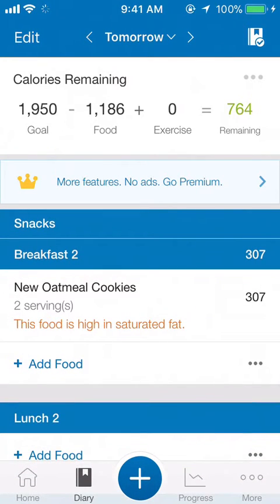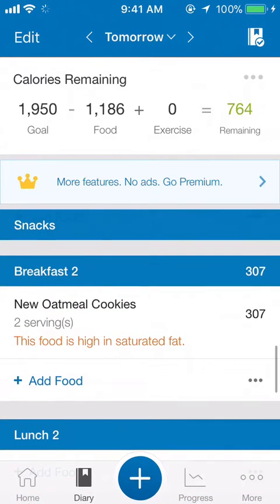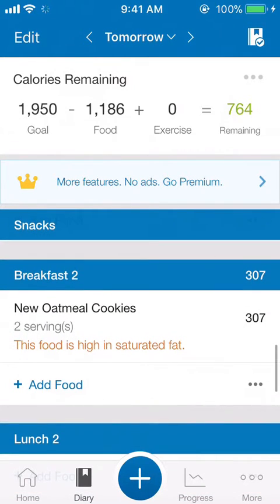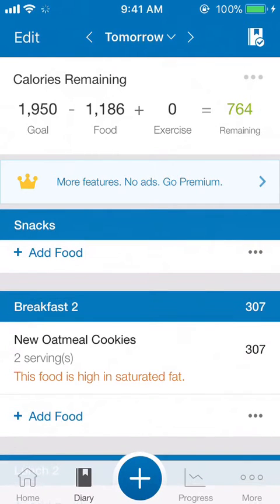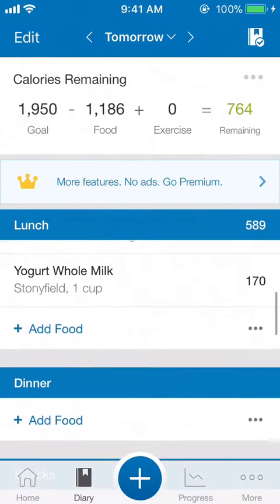Now, you might think you need to care every time the computer pops up one of these orange warnings, right? MyFitnessPal is just an app. It's not a whole lot smarter than that paperclip that pops up in Microsoft Word, so it might not always know what's right for you. It might be great that something you log is high in protein. That might not be what you intend. I might not need to care right now, with the way that I personally am eating at the moment, about what the app has to say about if my food is high in saturated fat or whatever.